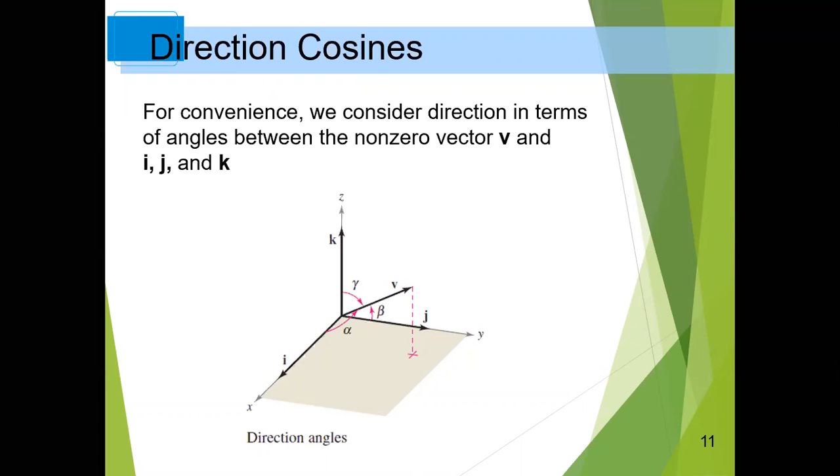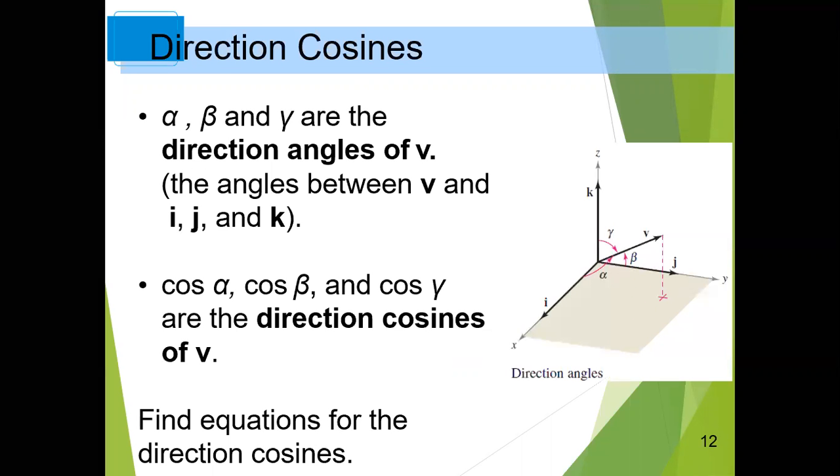Those are called the direction angles for the vector. They basically tell us where the vector lies in three-dimensional space. It's the angle off the positive x-axis, y-axis and z-axis respectively. And it's the same as the angles between the i, j, k vectors as well, okay? So those angles are called the direction angles of the vector v. Of course, it's the same as the angles between v and i, j and k. And if I take the cosine of those angles, those are called the direction cosines.